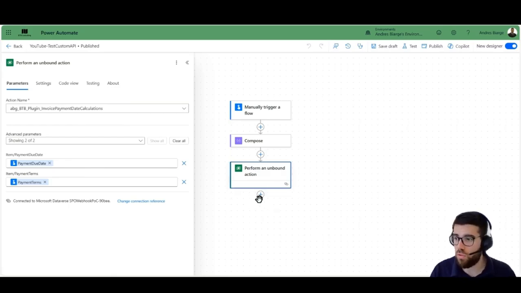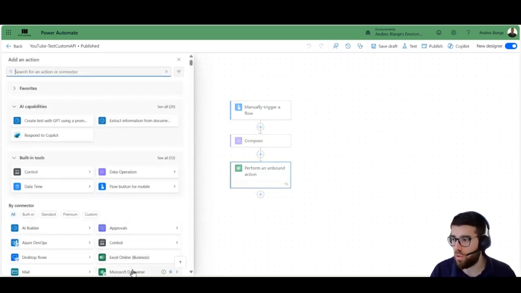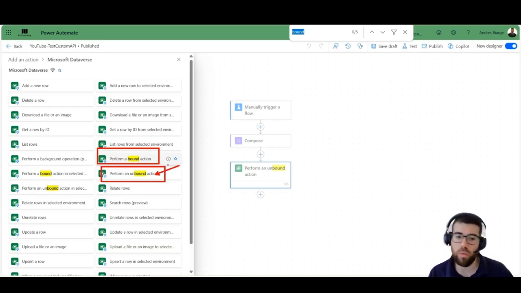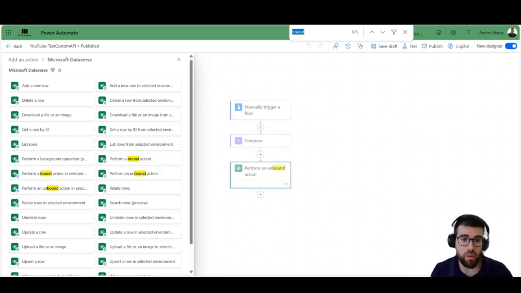Now, if you haven't used this, basically you have to pick the Dataverse connector, and here you will see perform a bound action or an unbound action. We are using this one, unbound action, and the explanation is the following: a bound action is tied to an entity, to a table, and an unbound action is independent of a table. So with this particular case, let's try to understand the difference.